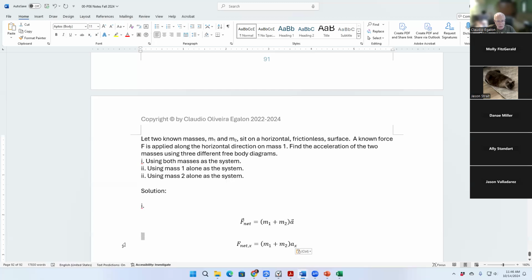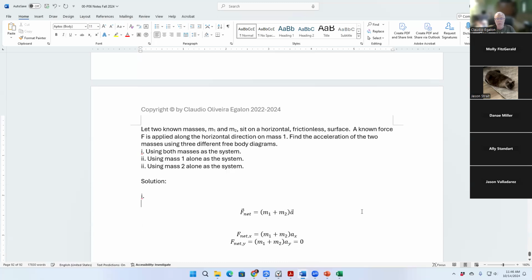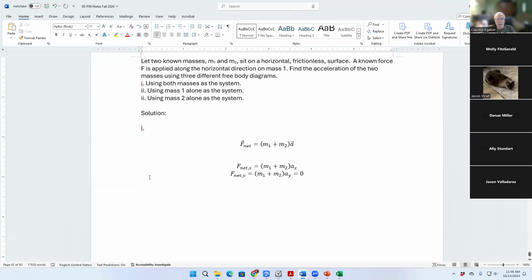But we still have another equation here along the y direction. It happens that the mass doesn't move along the y direction. For this reason, that must be equal to 0 in this set of equations. I want to find acceleration. Okay. And I don't need that at all.